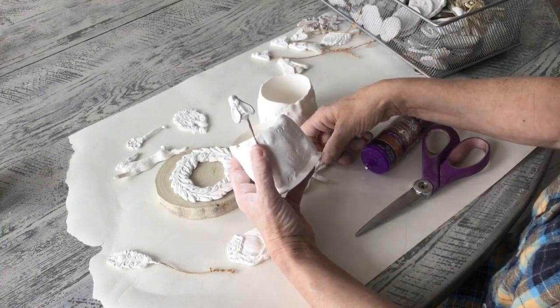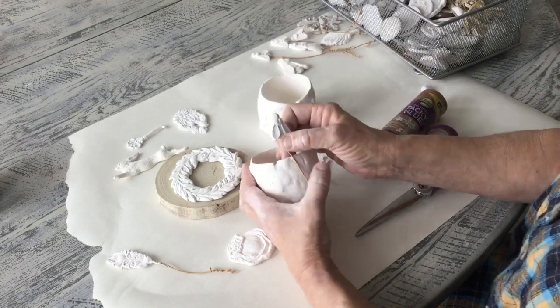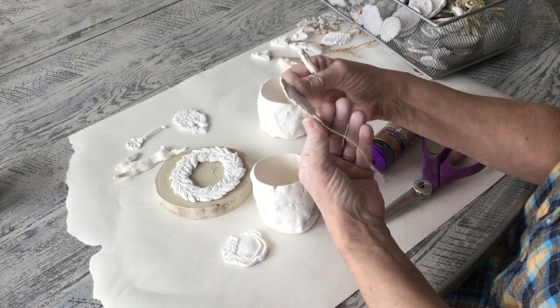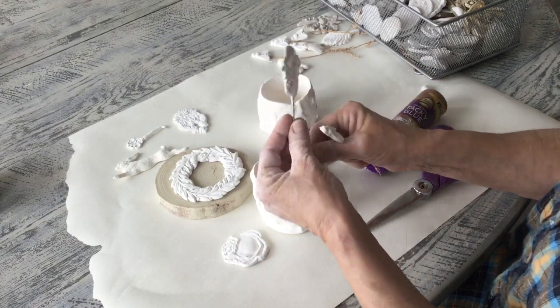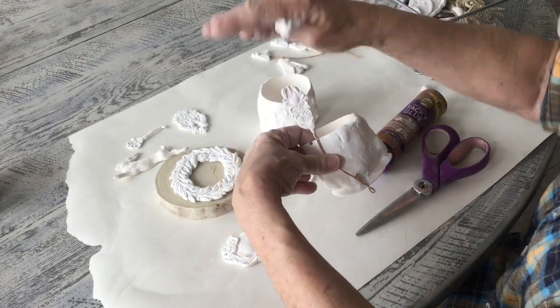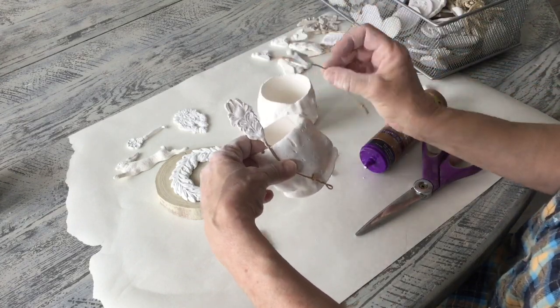So I'm using the dry pieces. And then on a bunch of my molds, so things come off of the piece, I put some paper wire inside while it dried, and then you can attach these and glue these on, and you have pieces that kind of come up and come off.